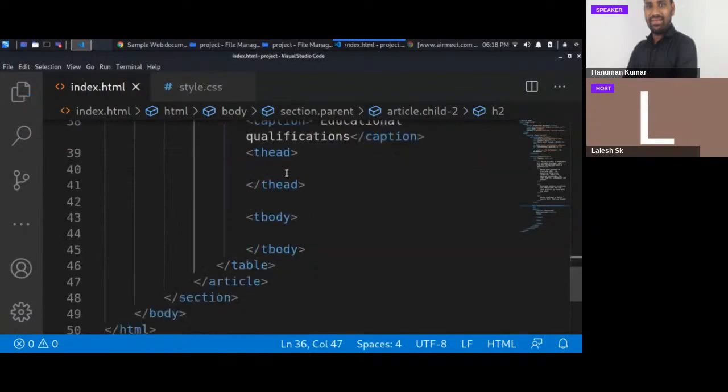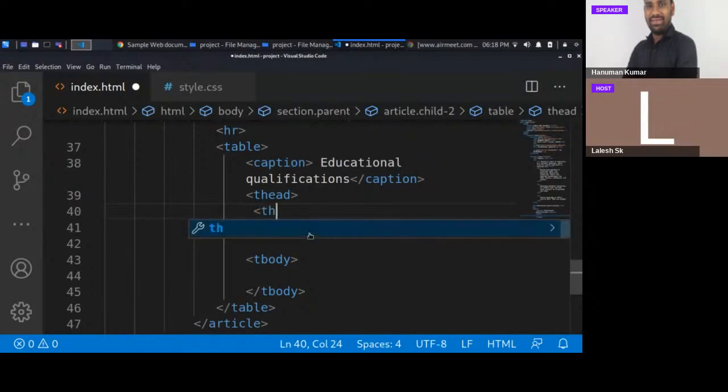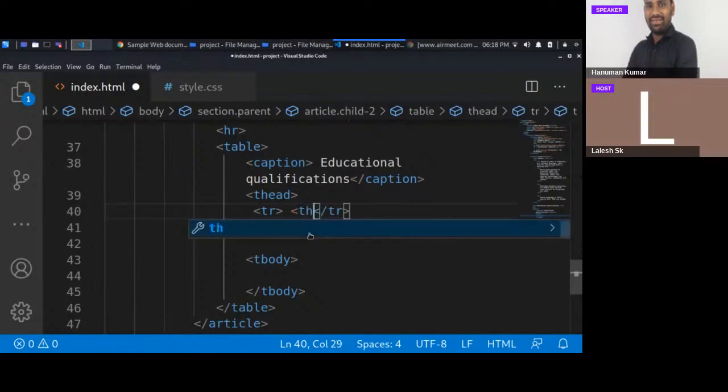Now in T head we have to create the heading part first. First of all we have to create the TR, which is one kind of row in the table head section, and I'm using TH.